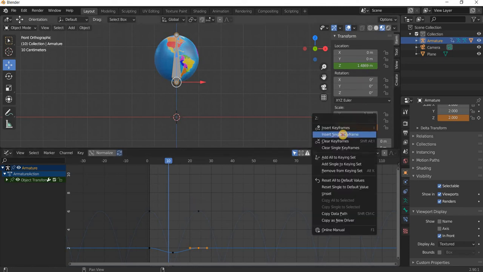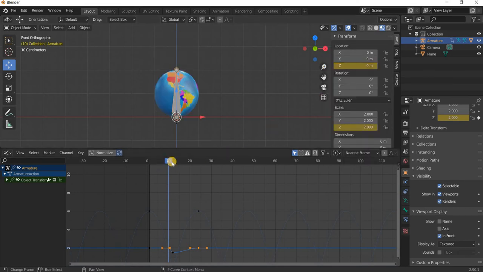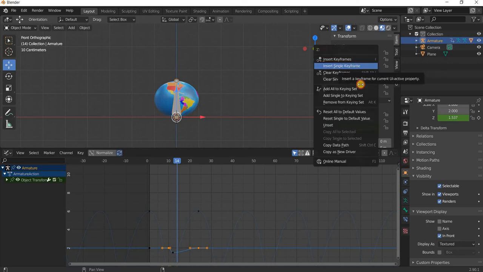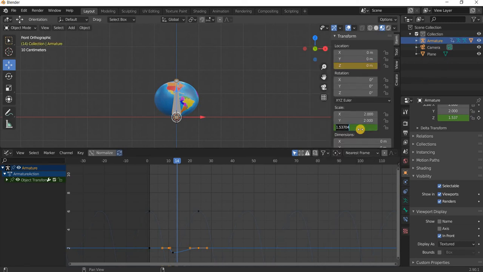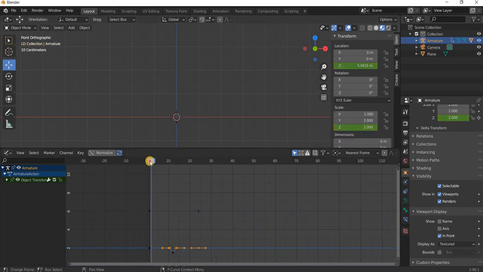So we'll go to insert single keyframe, make this 0 and say insert single keyframe. 2 frames after 0, insert single keyframe.